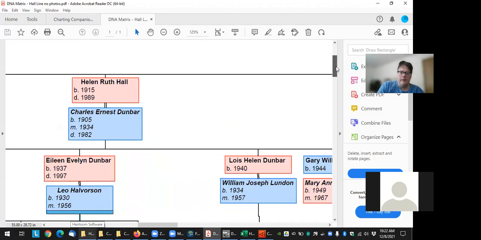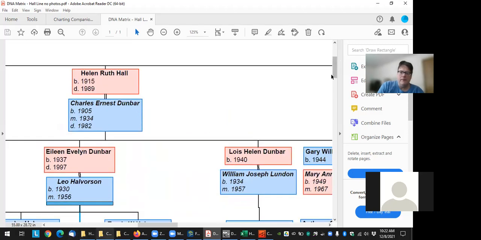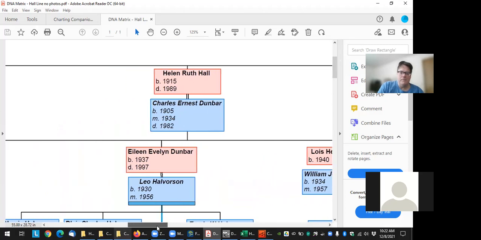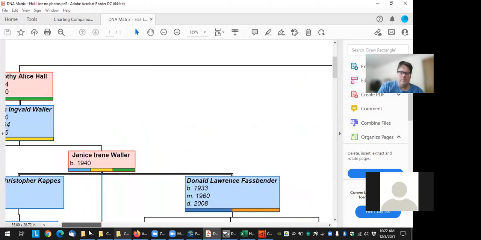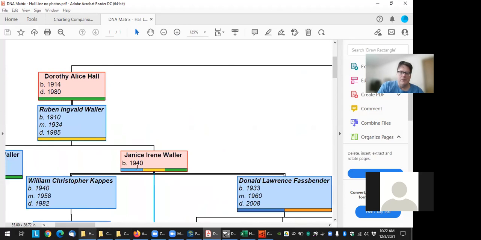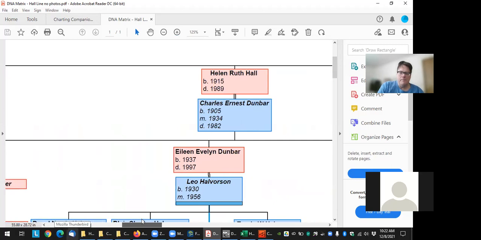Now let's see, I need to get to my cousin. Now this cyan bar, this tells the people that are test takers. So here's my mom. Now this is my mom's first cousin, Eileen. And this down below here is Leo.